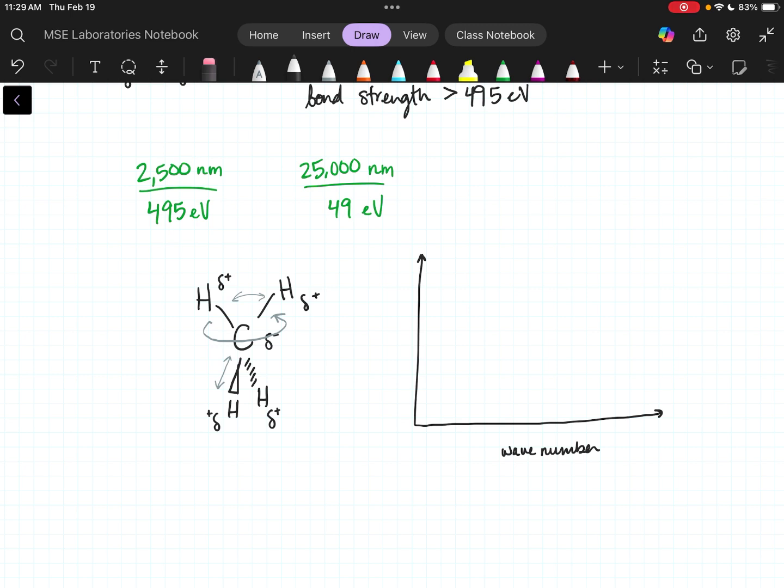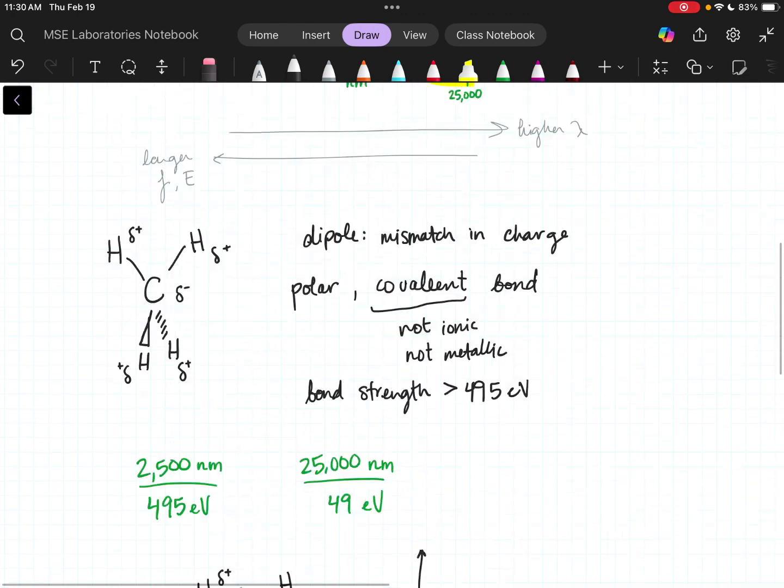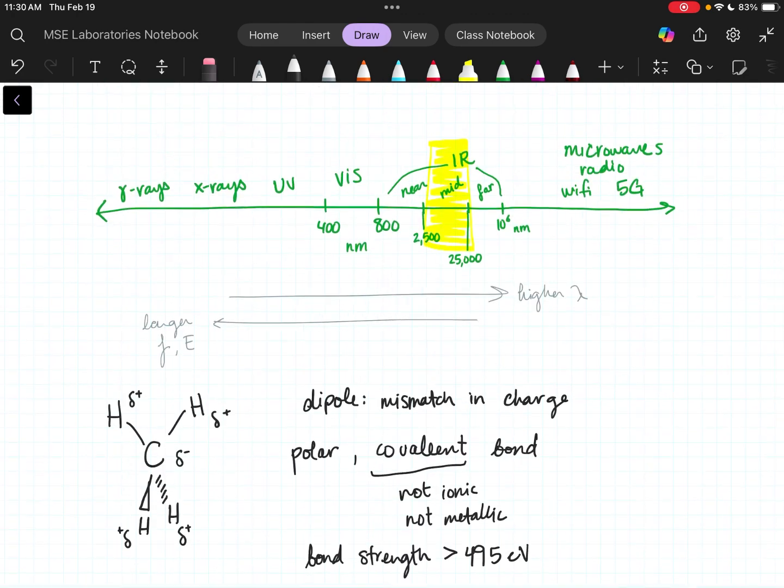Before I talk about what energies exactly those are applied to, I'm going to talk a little bit about the graph, because instead of wavelength, or instead of energy, or instead of frequency, we actually have our x-axis in terms of wave number. What's the difference? Wave number is 1 over the wavelength. So it's just the inverse of the wavelength. We measure it in inverse centimeters.